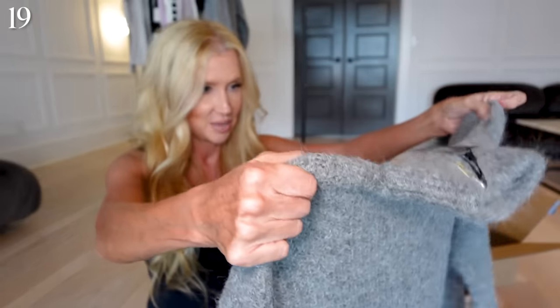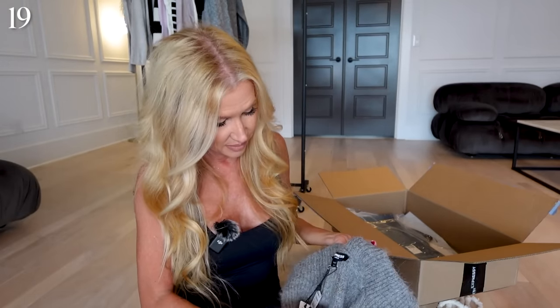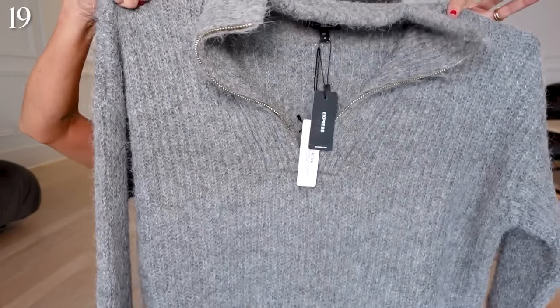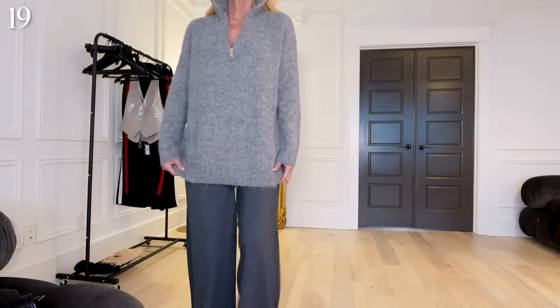Oh this looks nice — and there's a caution label: jewelry and other sharp objects may damage this. This is a little bit of a higher quality look. It's got a gold zipper and I got size medium. It was $98, but I'm sure I didn't pay that much. It looks like it might have some alpaca in it — it's 59% recycled polyester, 21% nylon, 11% polyester, 8% wool, and 1% spandex. That's what's giving it that look, though it looks like even nicer quality than that. As always, if something's itchy or terrible quality I will put a note and try to keep you from buying it.